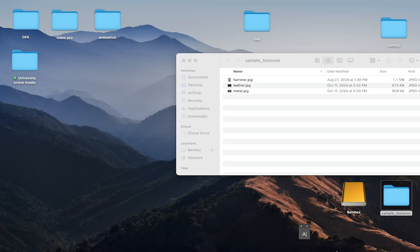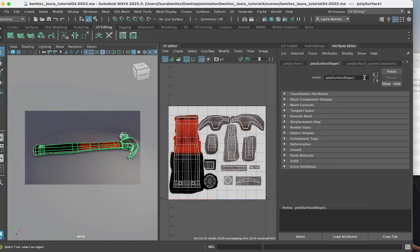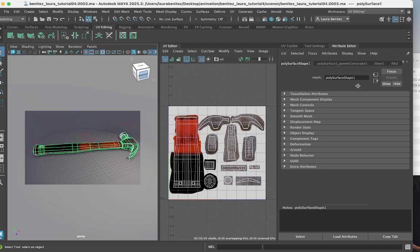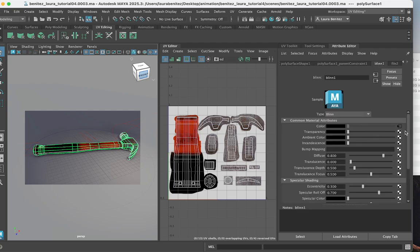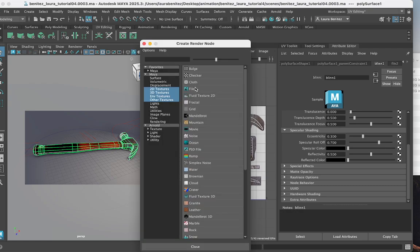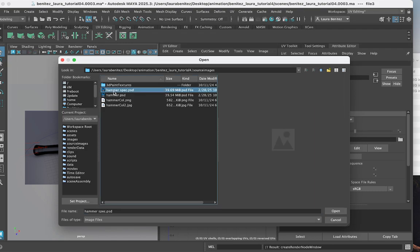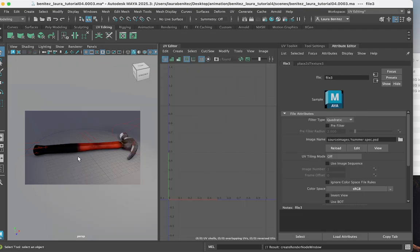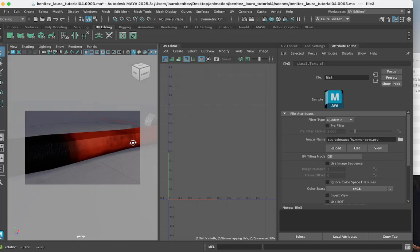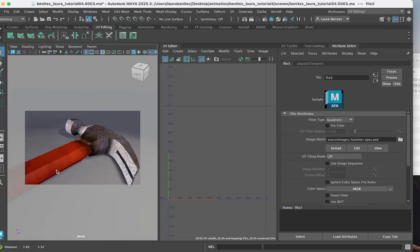So let's go ahead and just link it in Maya. I'll click on the hammer. Let me delete my history just so it's right there. So I have blend 1. I'm going to go down to where it says specular color, click on the node, click on file, and I'll click on the folder icon and select hammer spec. So you kind of saw a little shift there. So let's zoom in, so you can kind of see that there's some specularity and some not.